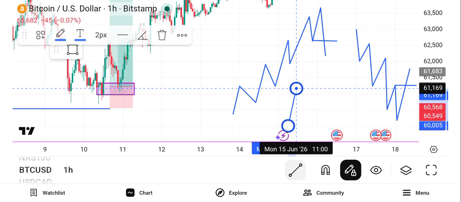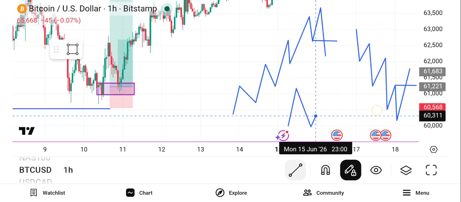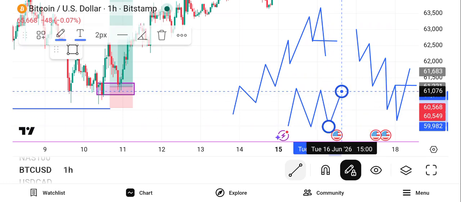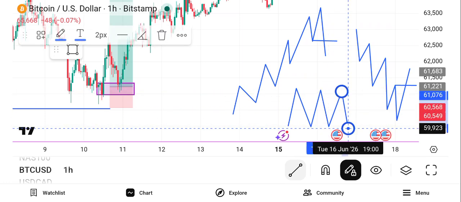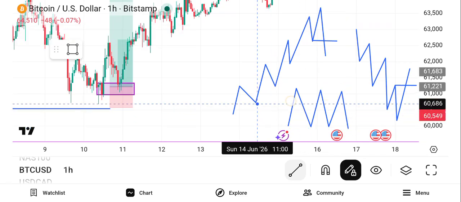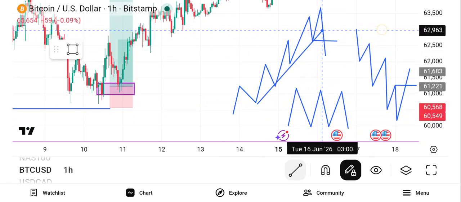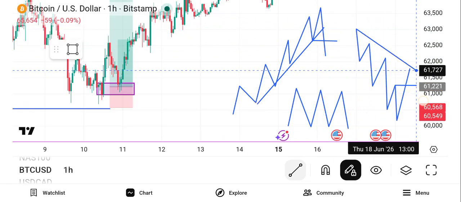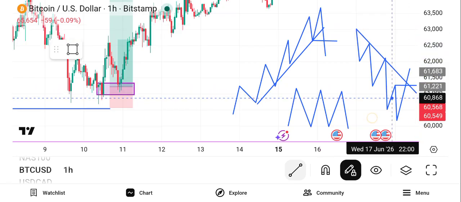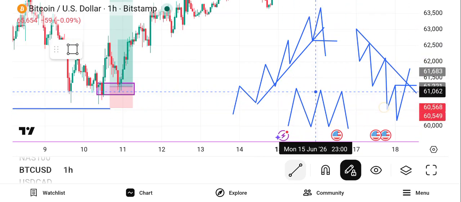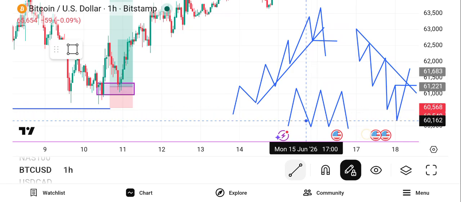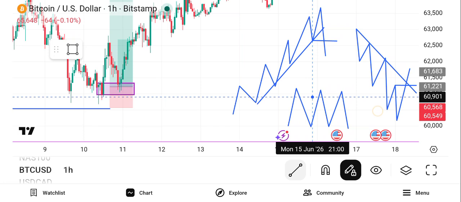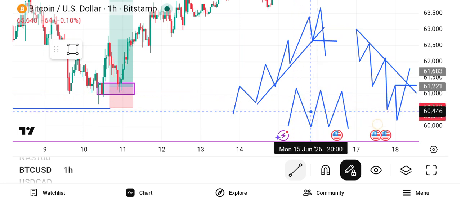The market is moving from support to resistance, resistance to support, support to resistance, resistance to support. Now when the market is trending up, it simply means that the people in charge of the market are buyers. When the market is trending down, it means sellers are in charge of the market. And when the market is ranging, neither the buyers nor the sellers are in charge. It means consolidating. It means there are 50% buyers and 50% sellers in the market, and this is a state of indecision in the market.